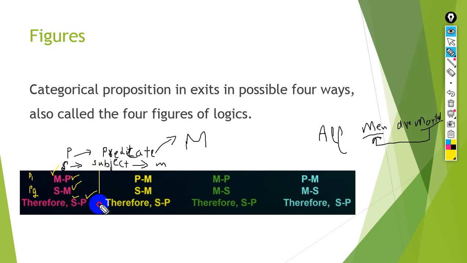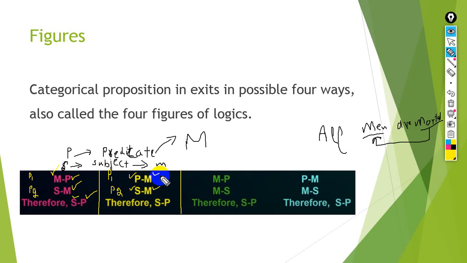Okay, so this was first arrangement in which the middle term is first in first premise and the middle term is last in the second premise. Okay, the second arrangement is what? So in second arrangement, the predicate will be first and middle term will be last, and in this the subject will be first and middle term will be last. So in both premises, in major premise and in minor premise, middle term will be the last term. Okay, so look at this. If we have premise 1, premise 2, so the middle term will be the last term in both cases.